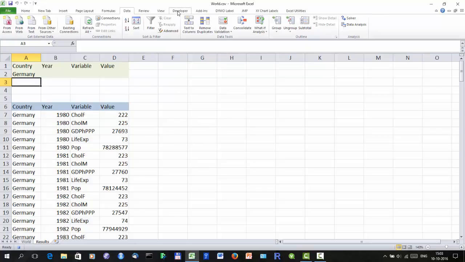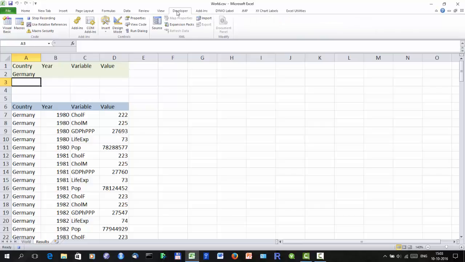At the end, we always have to make sure that we end recording. There's a little record button at the bottom that you can push to end recording, or you can go back in the developer menu and say stop recording. Now this is done. What you can now do is change Germany to Belgium. Obviously, it doesn't change, because it doesn't know that it has to change. We have to tell it. So Ctrl-Shift-R will re-execute the macro.